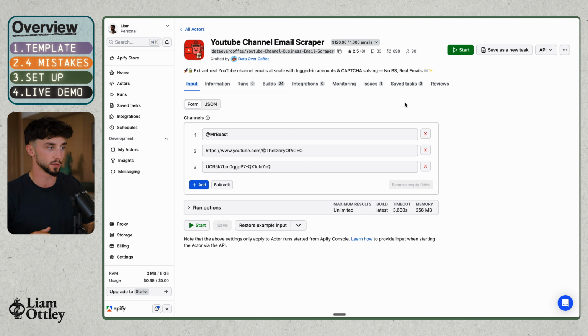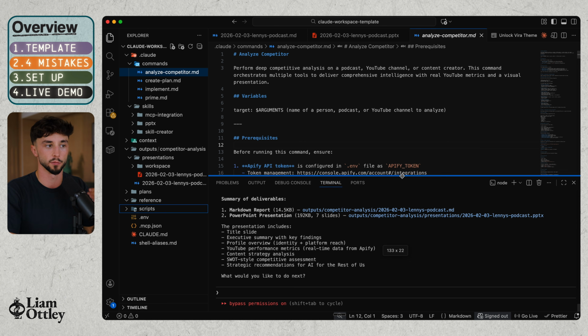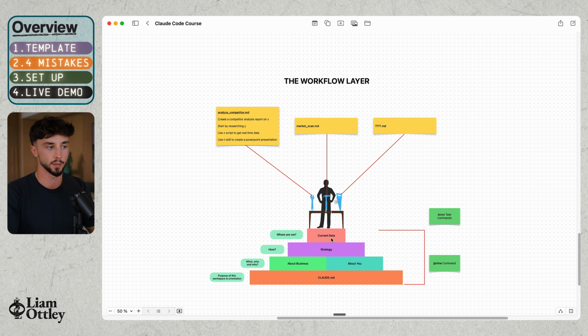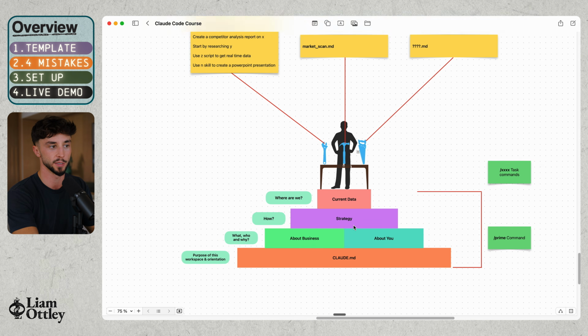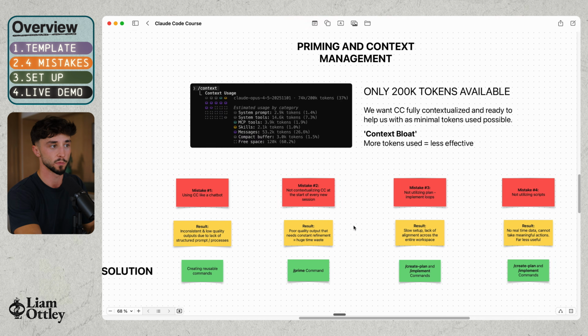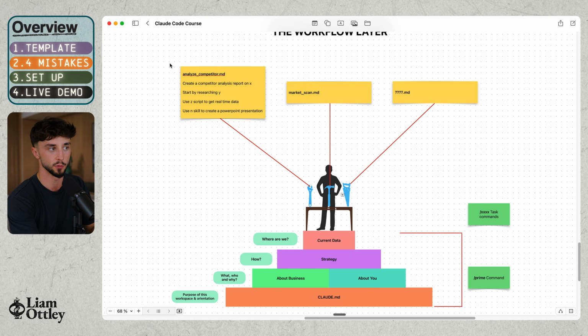So I hope you guys can see just how crazy this can get, how much you can build into this. But these workflows are really the key thing that I wanted to get baked into your brain here. The importance of the priming, right? Remember, we need to be priming our session every single time when we spin it up. We want to be using new sessions of Claude Code as often as possible, rather than chatting away nonstop. We want to be able to say / do this. It's as fresh as possible, minimal context. Remember, we've only got 200,000 to work with. And then we have the tools on top of it, and we're going to be using those to fire off the actions. And this is our task layer.